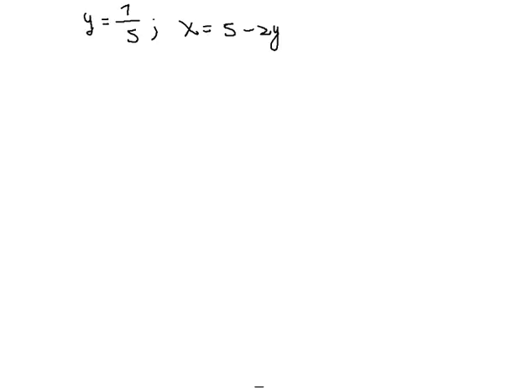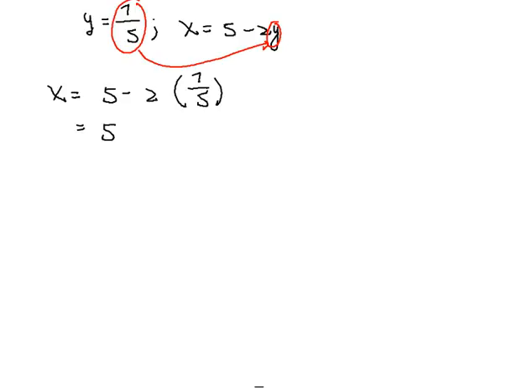Continuing then, we just found that the value for y is 7/5, and you recall that earlier we solved the first equation for x, and so we had x is equal to 5 minus 2y. So what we'll do now is take this value for y, which is 7/5, and we'll substitute it then in for y in this equation. So let's do that next. So then we'll have x is equal to 5 minus 2 times 7/5.